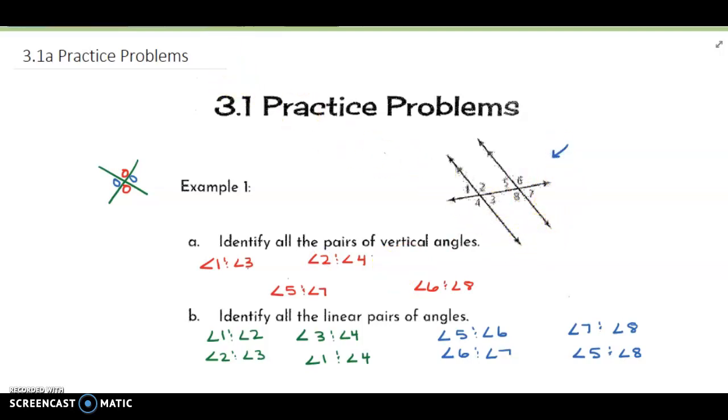And then linear pairs, guys, any 2 angles, when you put this angle together with this angle, you would form this line here. So that would be a linear pair. So 2 angles that are side by side that when you put together form a straight line. Those 2 angles would form this straight line right here. So you should know what vertical angles and linear pairs are. If you don't, please learn them before we get too much further. That was a chapter 1 concept.